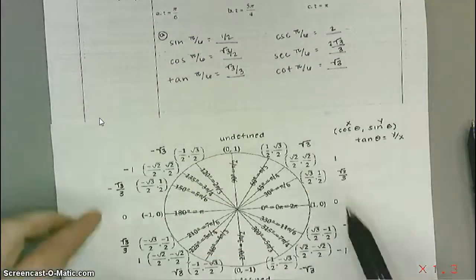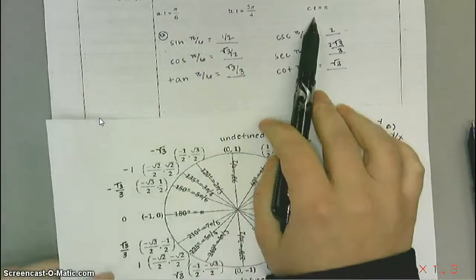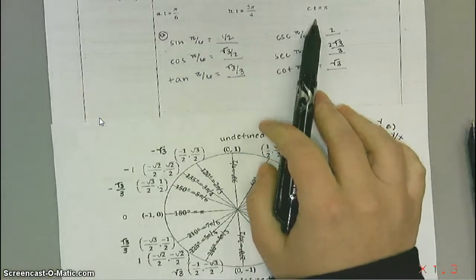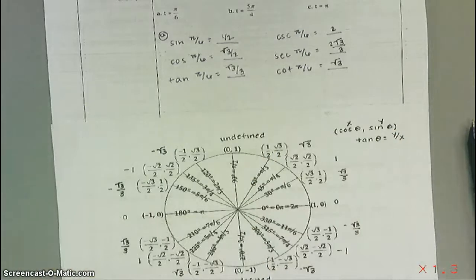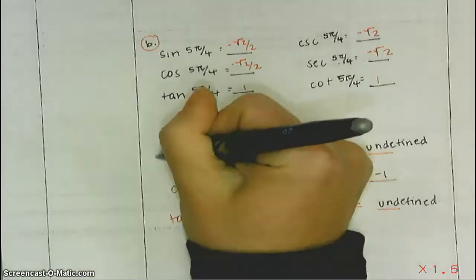So then part B and C just deal with other angles. If you want to pause the video for a second and try them on your own, that is a good opportunity for you. I will have the answers when you return. Here are the answers for B and C.